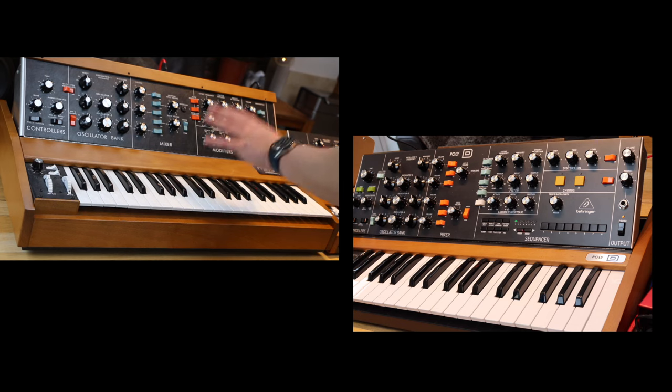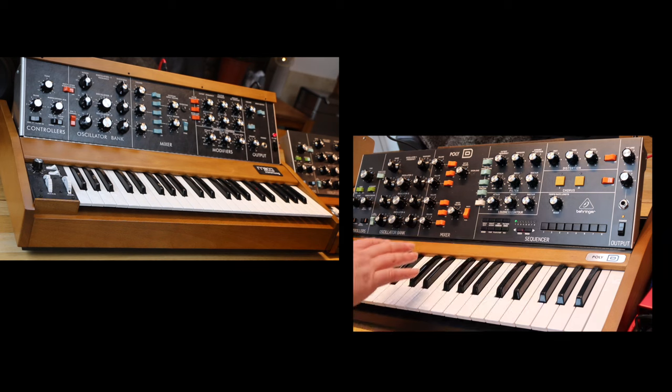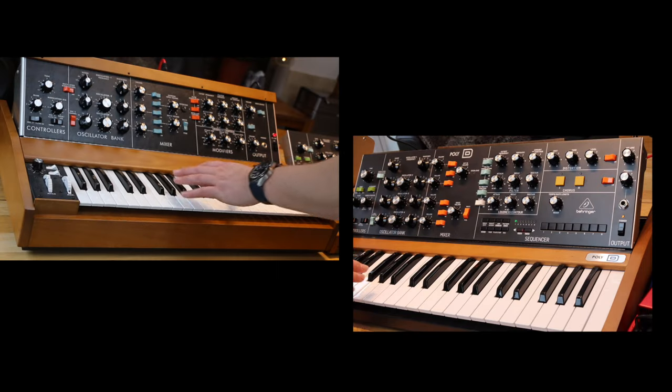And if you've got a Minimoog, you probably don't like taking it out of the studio. So the Poly D could well be the tool that you can take gigging, to different places, because it acts like the Minimoog itself. So let's jump in by taking a listen to the oscillators.